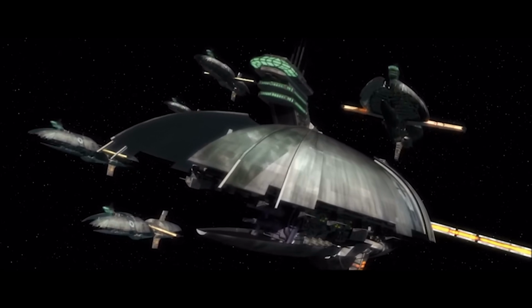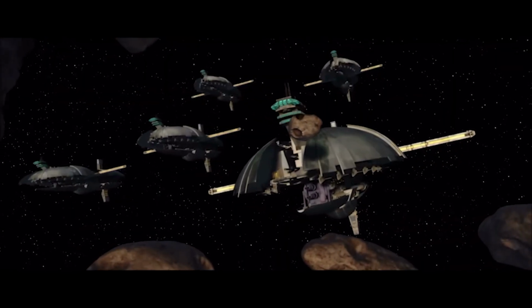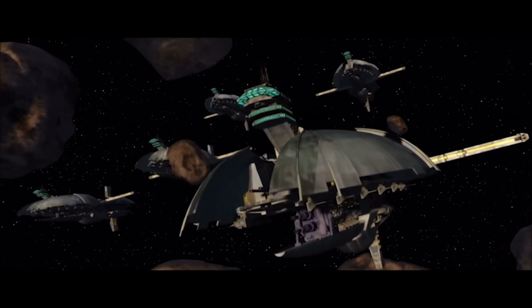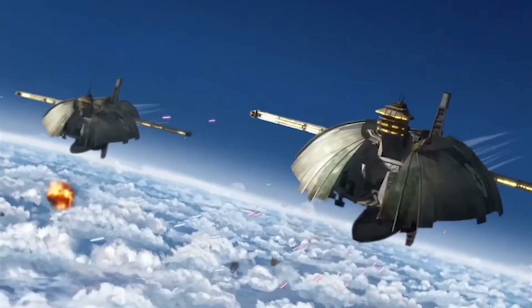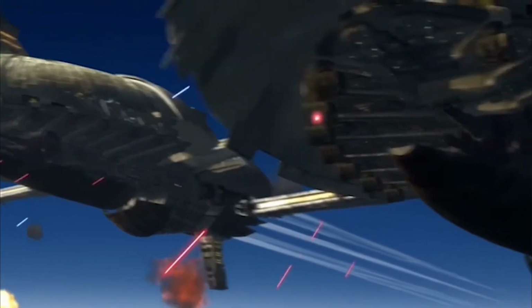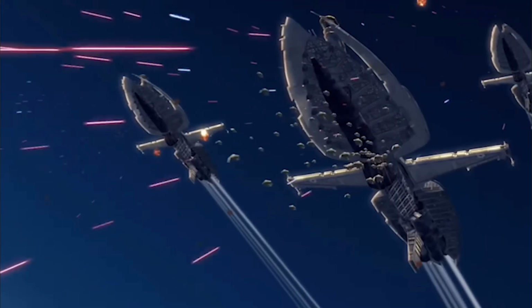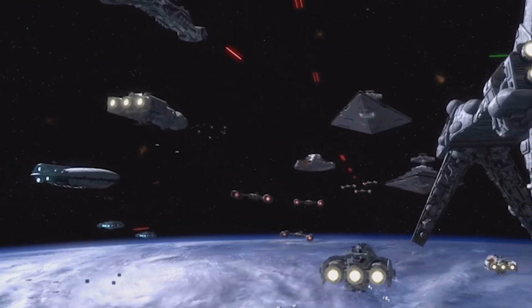Moving on to another Clone Wars era vessel, the Munificent-class Star Frigate. Again, wrong. This vessel should be considered a heavy cruiser, as its length is 825 meters. Maybe the whole star aspect is supposed to signify that this vessel is much larger than the average frigate, but come on, it's 2 classes up. So yeah, as you can see, the frigates have already shown us just how confusing Star Wars classifications can be.